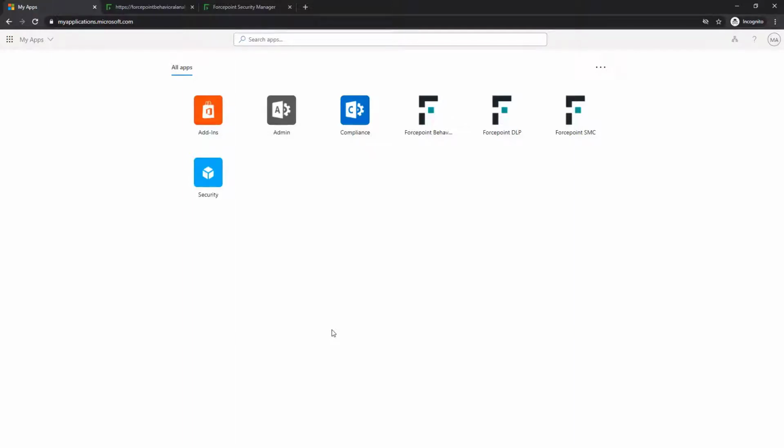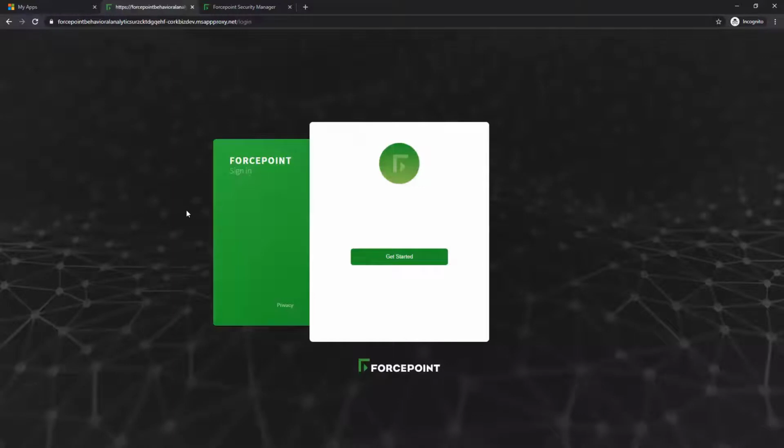So for users who are familiar with Azure, within Azure an administrator can configure different apps that are made available to all the users based on the permissions and the rules that are defined. So in my case, I am the IT admin of the Forcepoint products within this demo organization. And I have the three Forcepoint products that are available within the secure hybrid access. So for Forcepoint Behavioral Analytics, simply by clicking here, I would end up on this page, which is the web front end of Forcepoint Behavioral Analytics. As you can see, there's no request for user credentials because through single sign-on, this will route the authentication request to Active Directory.